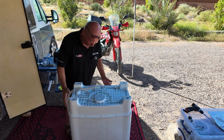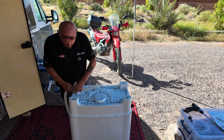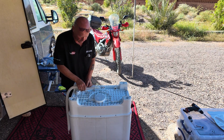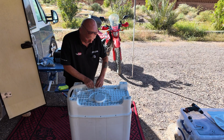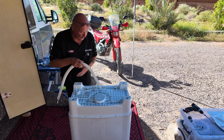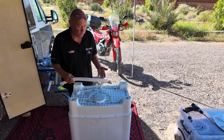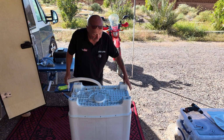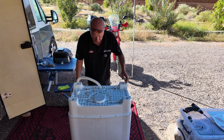Once you've removed all the screws, we only need to unclip the hose. These hoses are very flimsy, so do be careful. I don't have a lot of time for the Chinese when they put really cheap components like the fill hose and the waste hose. But this hose can go out either side of the machine.